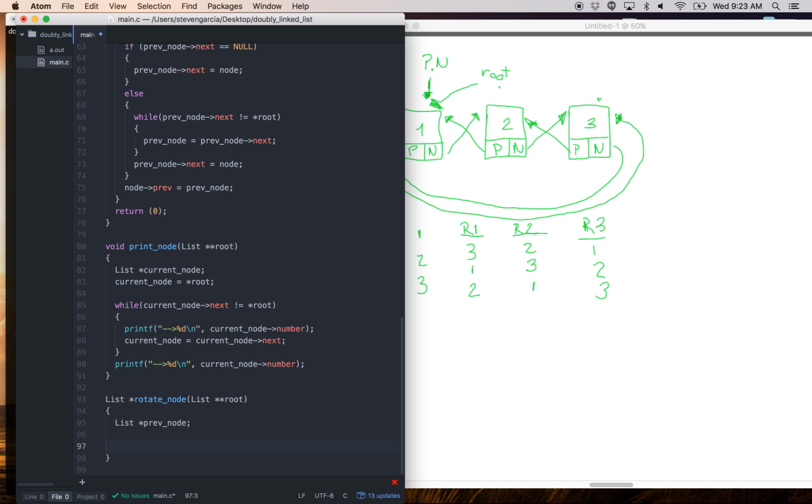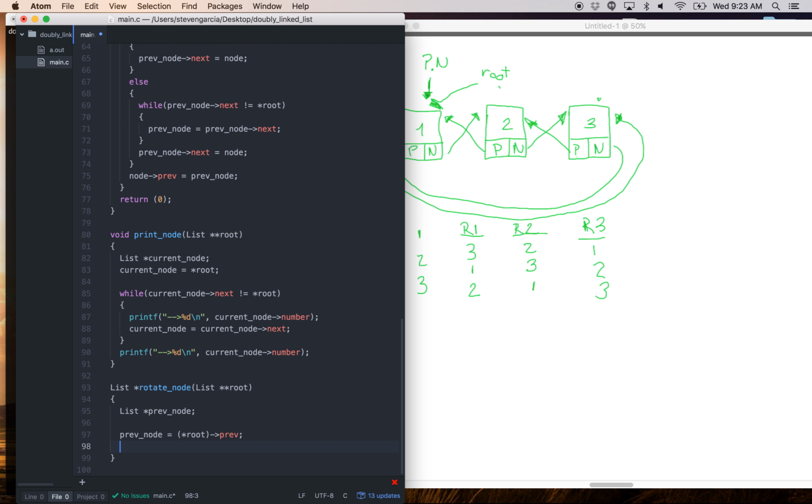So now what we need to do is set up the previous node to point exactly the same thing as our root previous. So previous node is going to be root. So whatever root is pointing to, and then the previous of that node. Alright, so what just happened here was that we moved not only to point here, actually, we're looking at root is pointing here, and we're moving the previous node not here but to here.